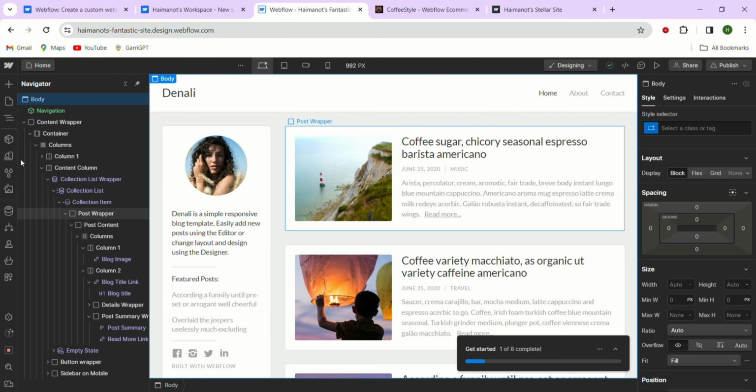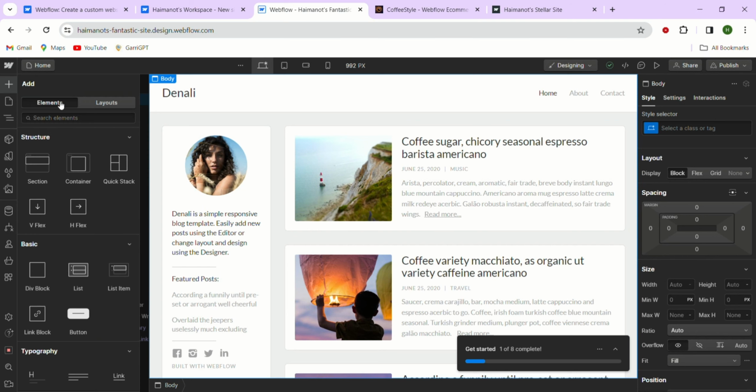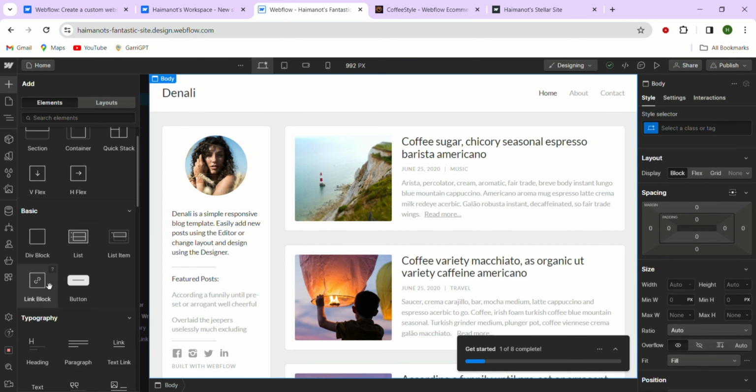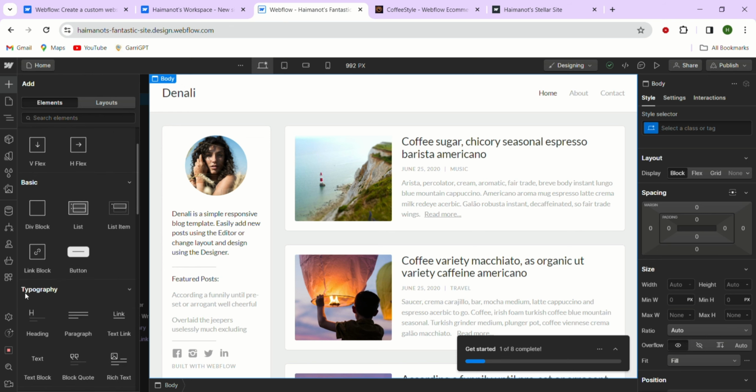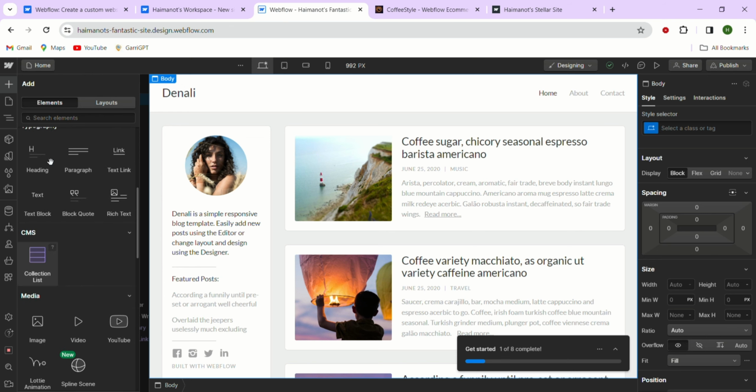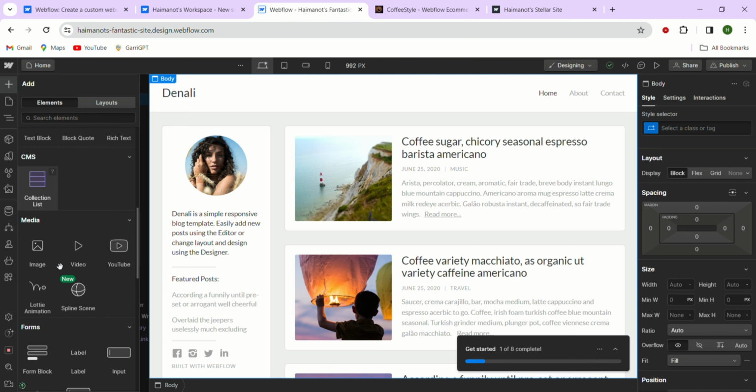Okay, so to add things to your website, just go to the add section over here. So here you'll find different options like layouts, basic elements, typography, content management system, CMS, media, forms, and advanced features.